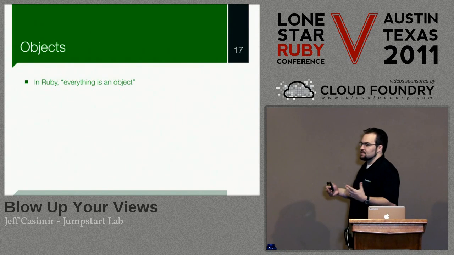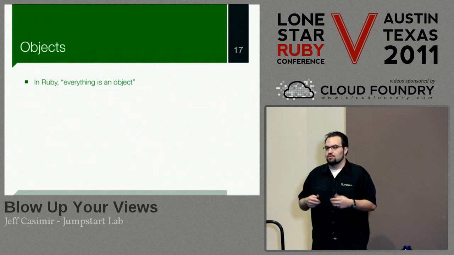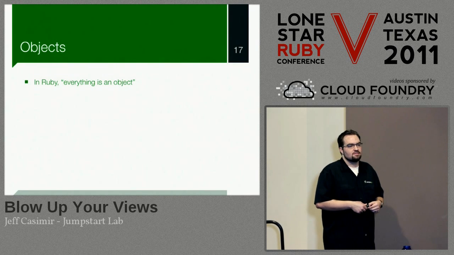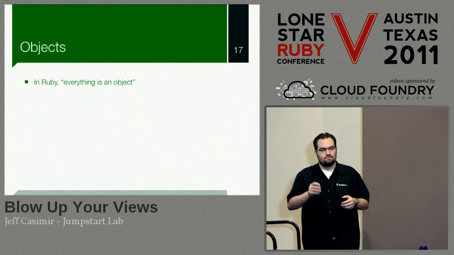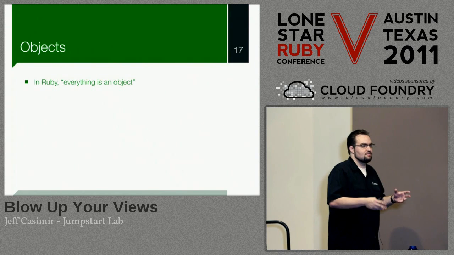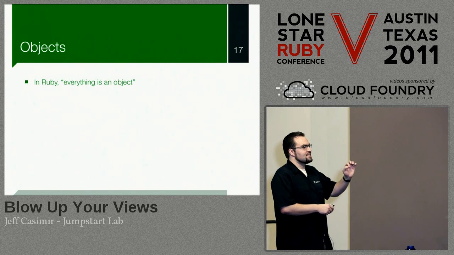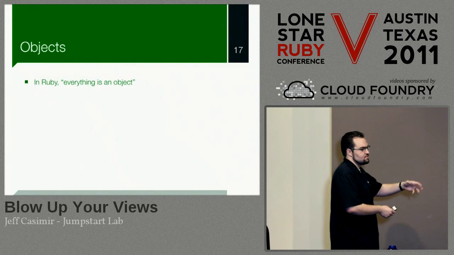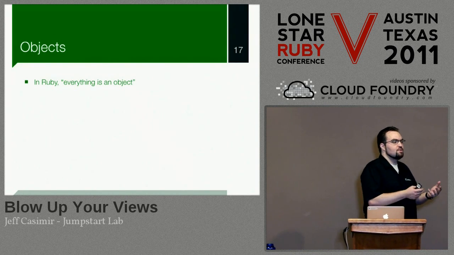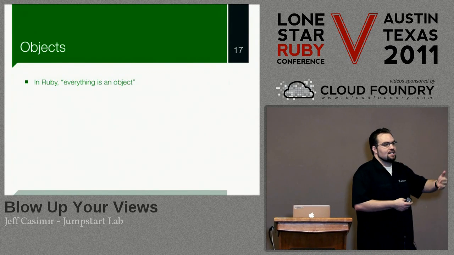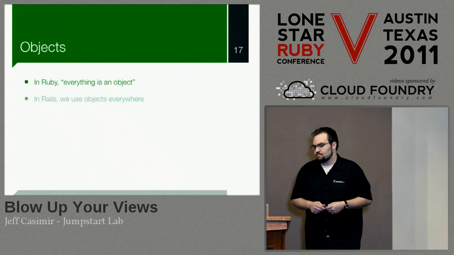When we write Ruby, everything's an object. When I teach people who are brand new to Ruby, one of my favorite examples is to show them a for loop, like a Java or C style for loop: for int i equals 0, i less than 5. I try to get them to say that as a sentence, and I write it down: for int i equals 0, i less than 5, i plus plus. What does that junk mean? Nothing. That's computer talk, right? In Ruby, we can do beautiful things like 5.times do, and that's possible because everything is an object.